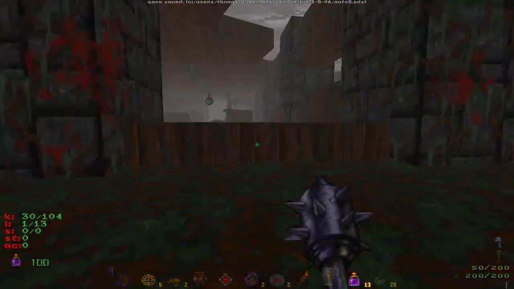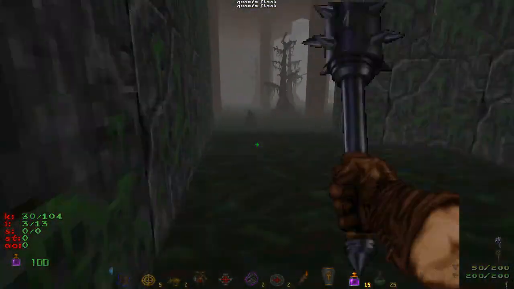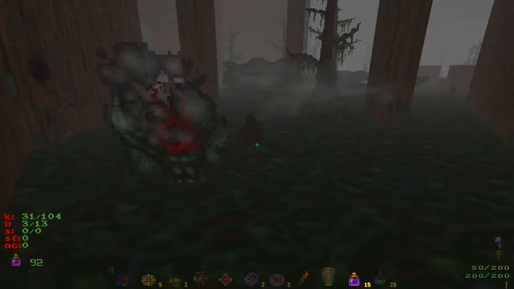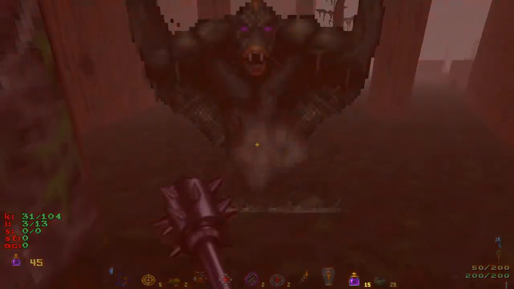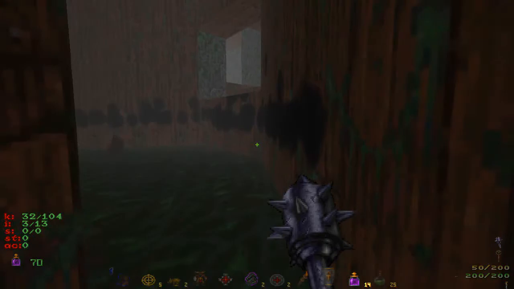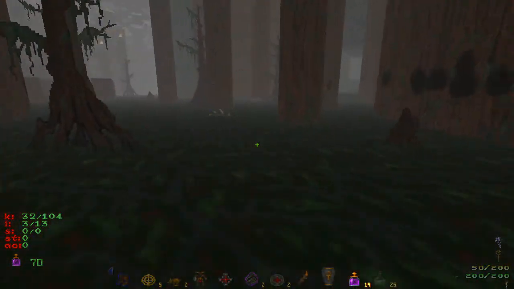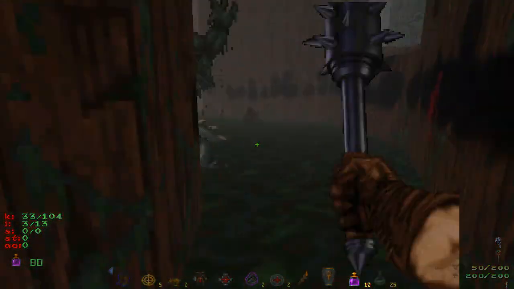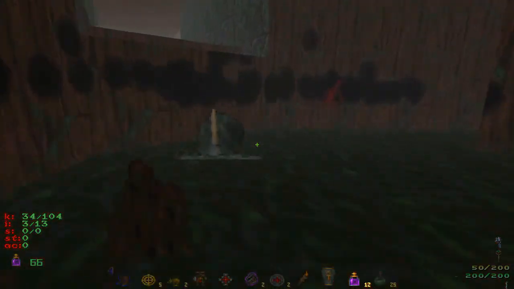So you may be wondering, what have we done differently? That's a good question, because I don't even know. Oh, we've opened this door. Get him out! Get him off the screen! Whoa. Don't know what happened there. Snap! Just get rid of him!